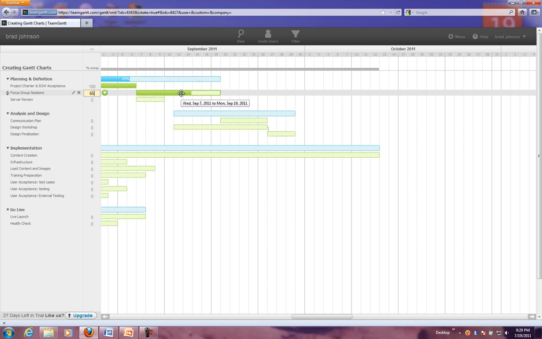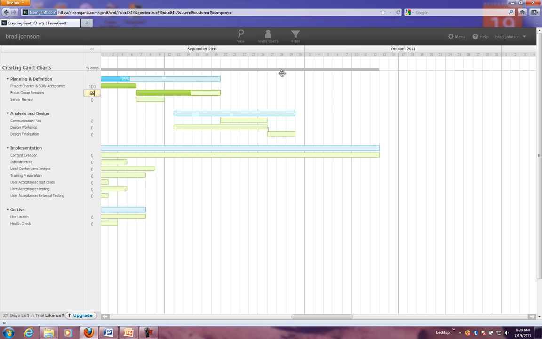And something else you can start looking at doing then is a bit of mitigation. So if you see, and risk management, if you see, for example, that there's a bottleneck happening, and even though it's the 14th of September and this one should be 65% finished, only 20% is finished. Clearly there's something wrong, and you can use this as a tool to flag some of those sorts of errors, some of those sorts of problems. The fancier the program, the more color coding and the more in-depth you can use in terms of displays and so on. But I think you get the idea.